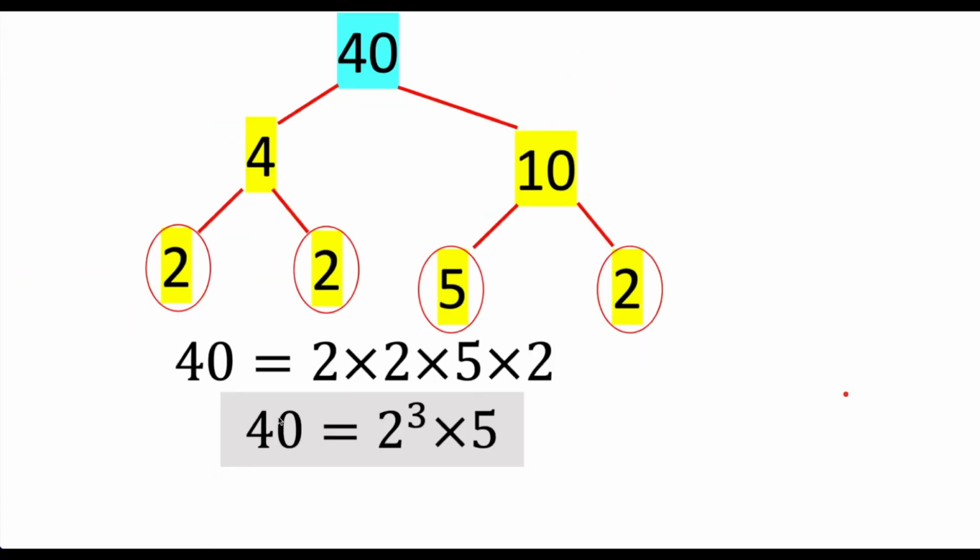And here I have an answer all typed out. And you notice I did something different. I got 40. I thought to myself, what two numbers give us 40? I picked 4 times 10. Then I thought, how can I get 4? 2 times 2. How can I get 10? 5 and 2. Same procedure, same method. It's just that at this point, you could have picked something different. You didn't have to do 2 and 20. You could have done 4 and 10 or 5 and 8. But that's pretty much it. You want to circle the numbers when they become prime.